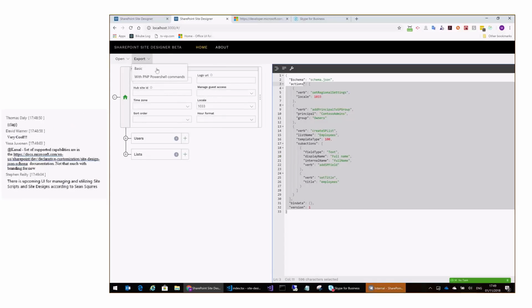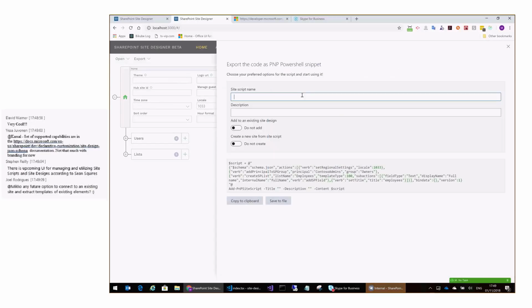And you can also do this with PowerShell commands. So you can write down the script name, and you can see that the content is updated as well here. This is really in development right now, so I don't have everything in here, but you get the idea of what's happening.